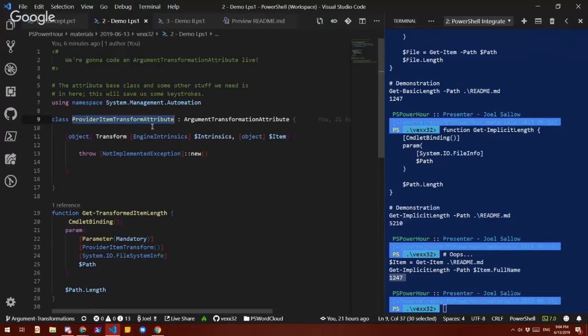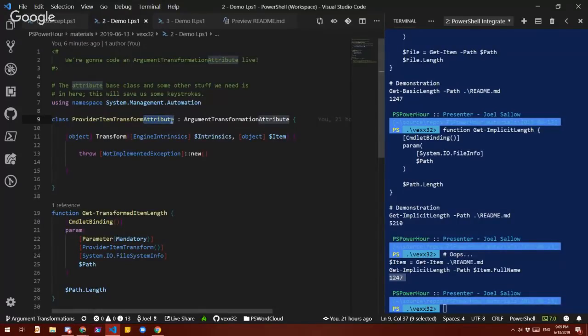And so I've given this rather a long name. The sneaky thing with attributes, for those of you not familiar with C#, is that you can actually cut off the attribute suffix when you're using it. See down here, I've got the type name, but I'm missing the attribute section up here, which is just how C# works, and PowerShell picks that up as well.